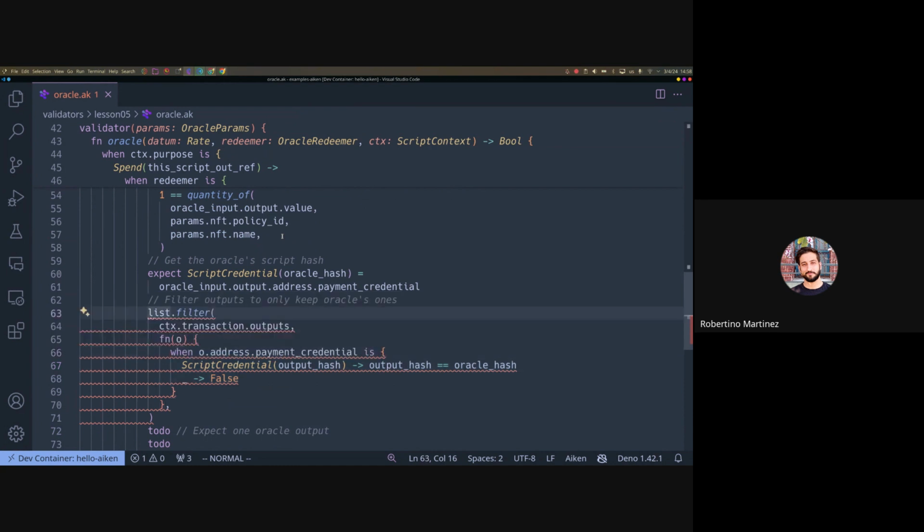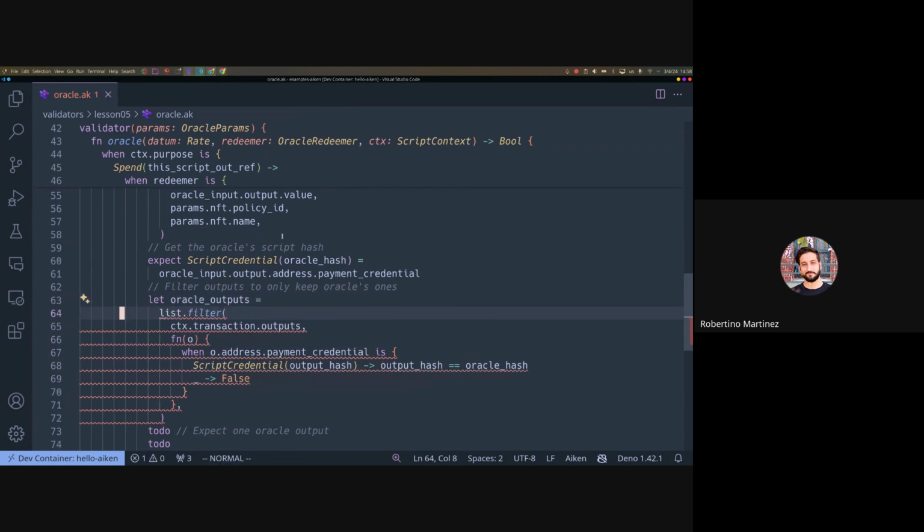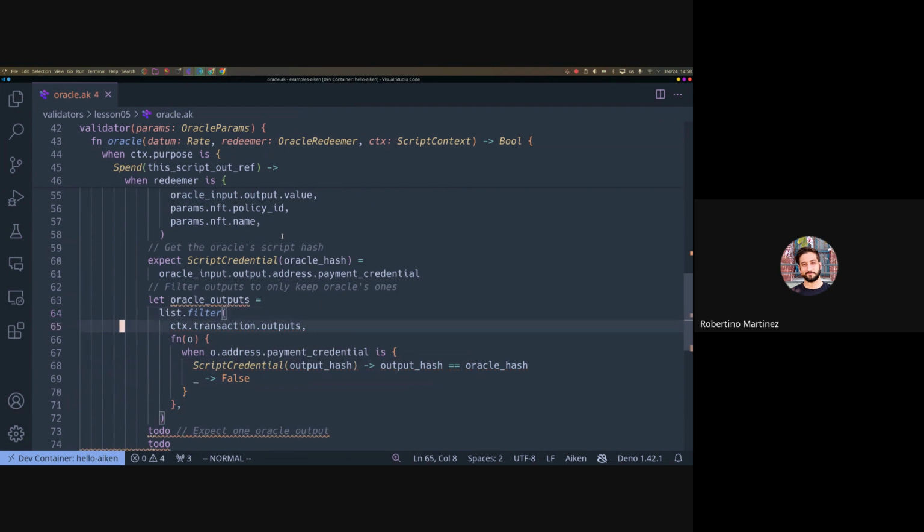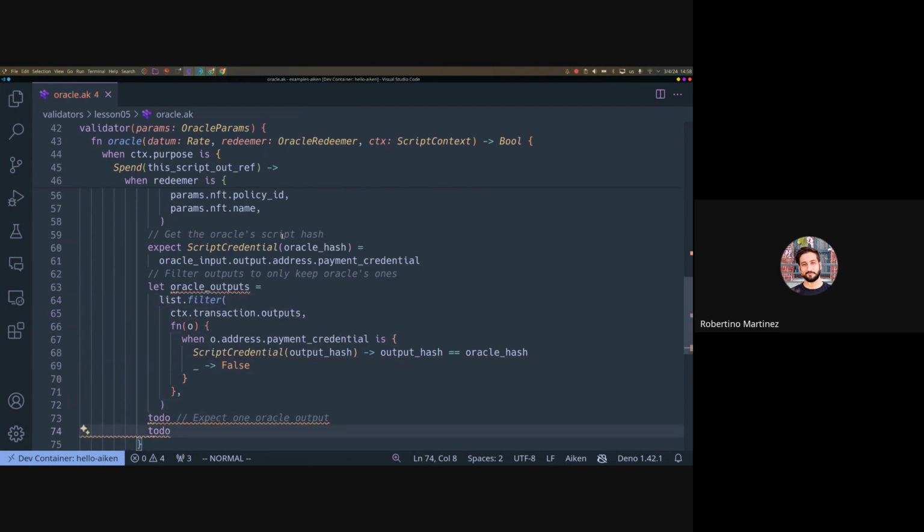Okay, so I'm evaluating this list, but I'm not giving it a name. So let's say let Oracle outputs equals. So now it has a name, and this is not needed. So we have a list of Oracle outputs. And we know that the Oracle needs to have the NFT.